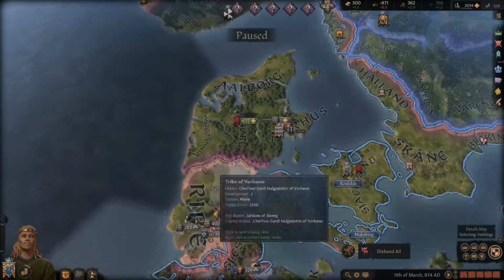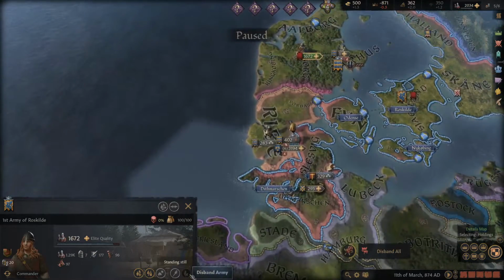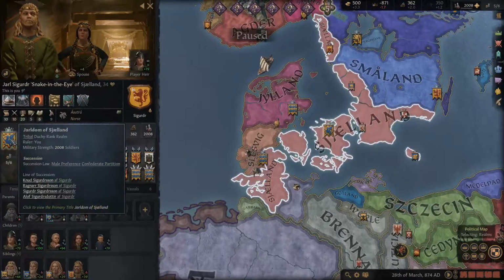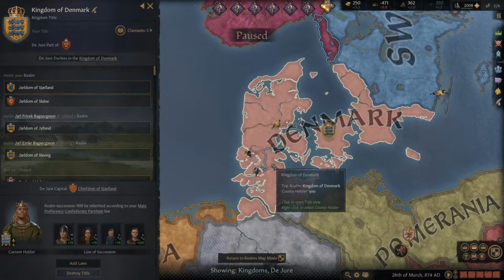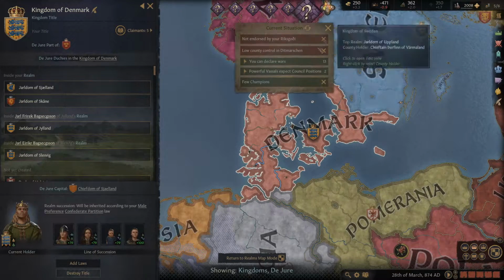So be it. I've just realised I think our prestige got so low because we called in all those allies, didn't it? Disband armies. Now, I say, hopefully, we should be able to create the Kingdom of Denmark. And yes, we can. Create. We gain 400 prestige, costs us 250 gold. Perfect. You are now a mighty king.